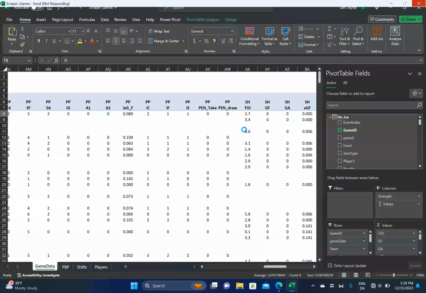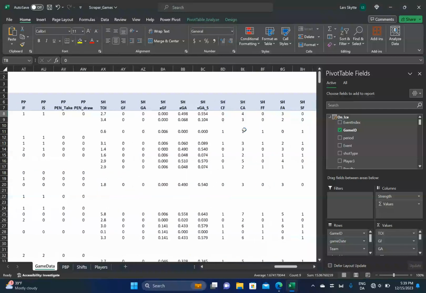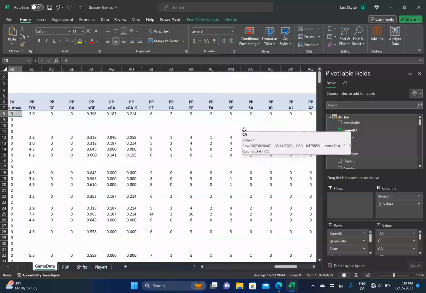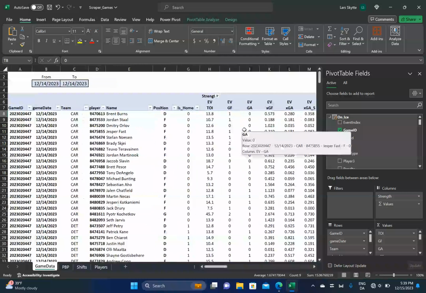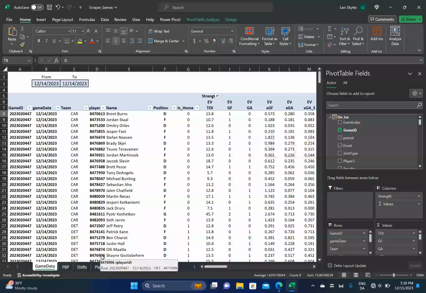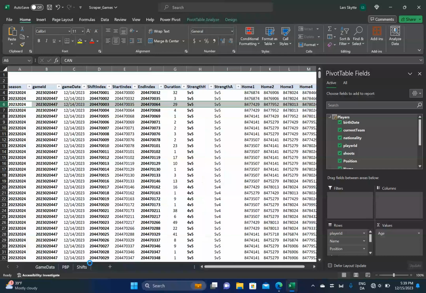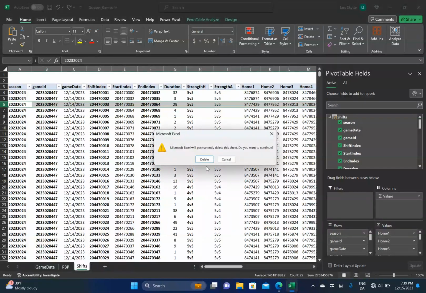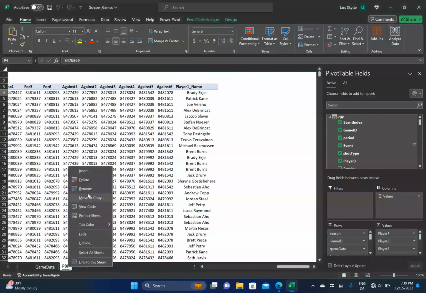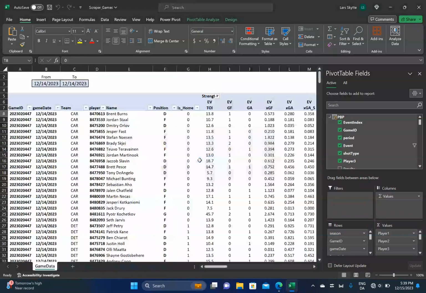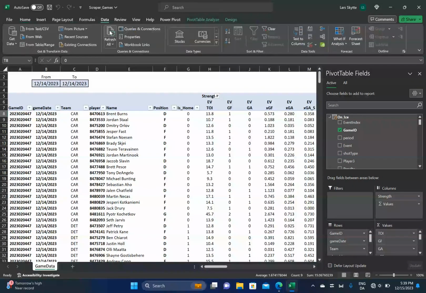So I think this is a pretty cool scraper. Now, it does take just a minute or so to scrape the games, depending on how many measures you have and depending on a lot of things. But you can set it up the way you want to. So for instance, if I'm not only interested in the game data table, I can just delete all the other things. So let's just try and delete all of these. We don't need them. I was just interested in the game data. So now we can try and refresh the data, and we'll just refresh this table.